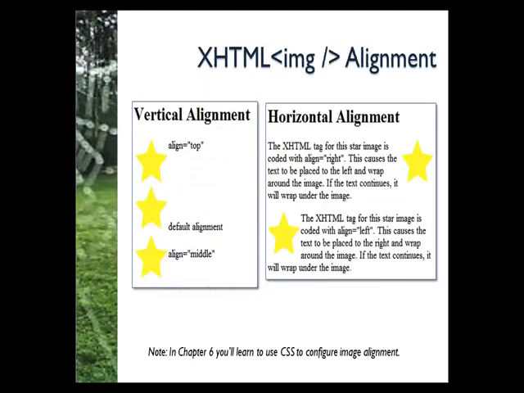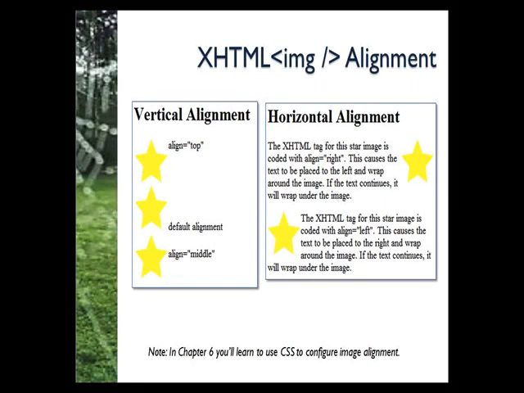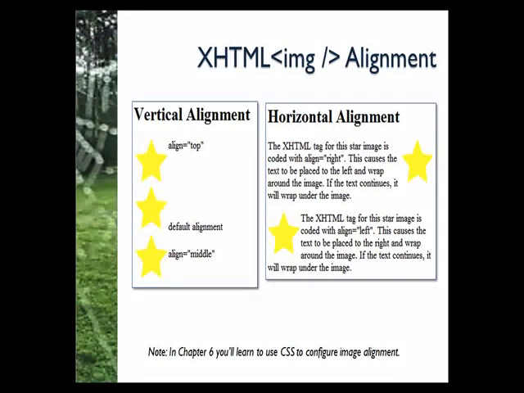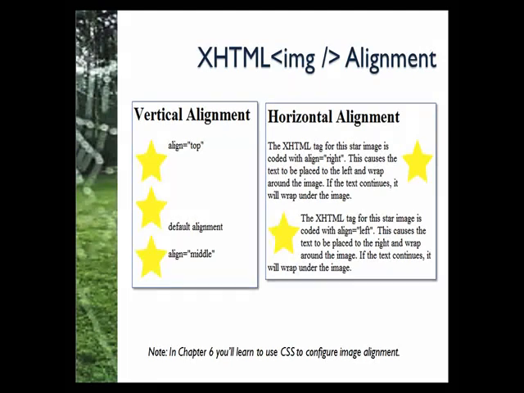Now, with the image element, there's different types of alignment. I'll show you this when we go back to Dreamweaver in a little while. We've got the ability to align top. What you're doing is giving this property to the image, but you're affecting the way that it interacts with the content around it. So if you're setting the alignment to top, then you're telling it that whatever words are there, the first row needs to go to the top of that image. The default is to the bottom. You can also align it middle.